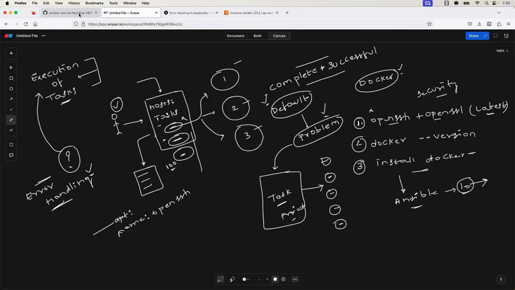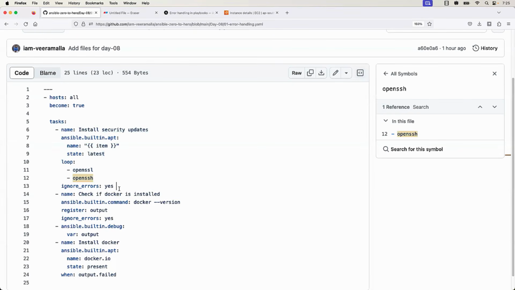And in Ansible, the syntax for error handling is, on any task where you want to handle errors, you can simply write ignore_errors: yes. Of course, there is another way also. I will come back to that one, but let's go step by step.